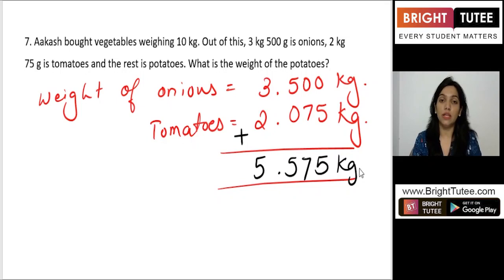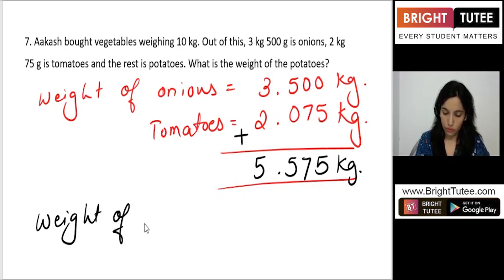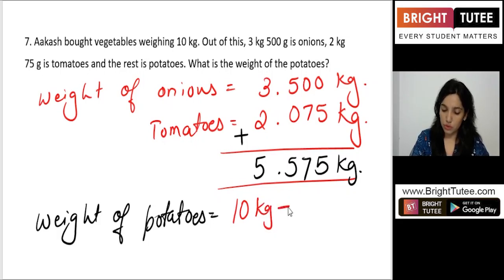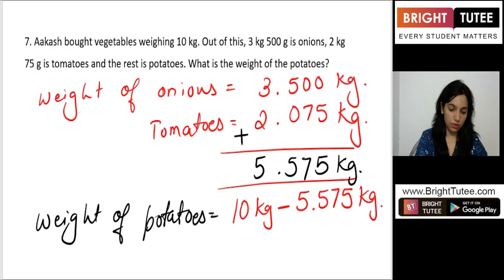Now we need to find the amount of potatoes that is there. So weight of potatoes. How are we going to do this? From the total weight, that is 10 kilograms, we need to take away 5.575 kilograms. Is this right? Is this clear how we have worked? Now let us do this question here. I'll just take this rough space to do this.